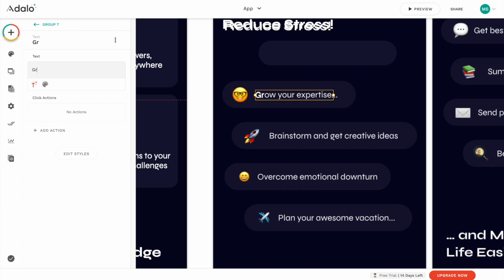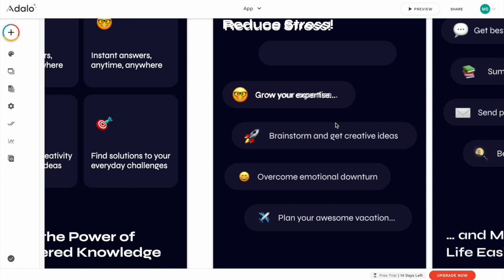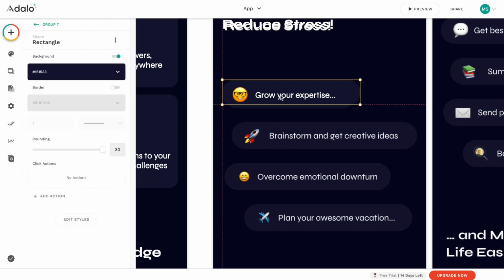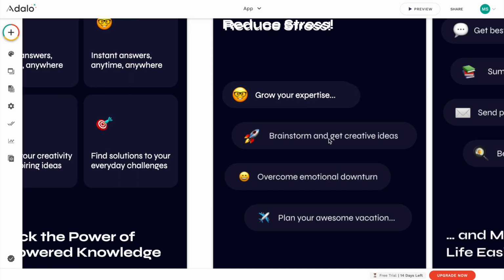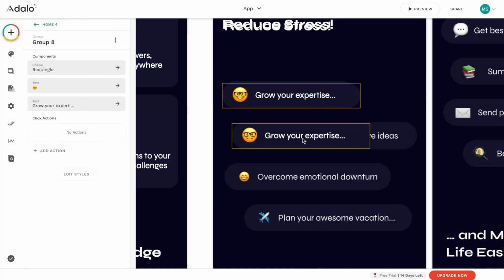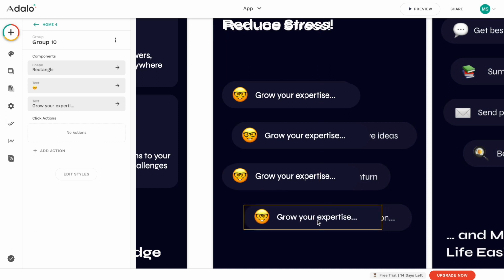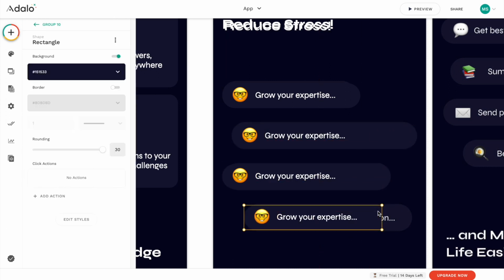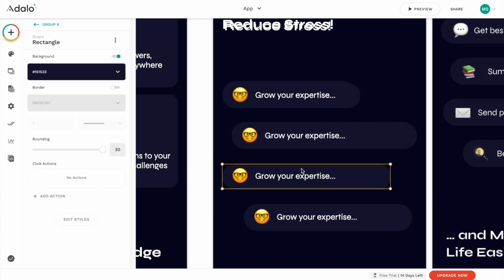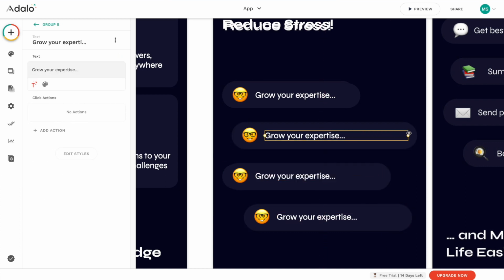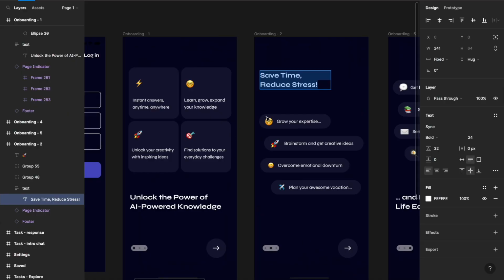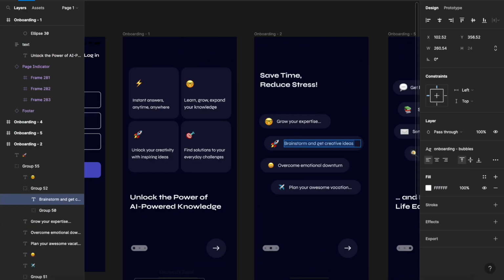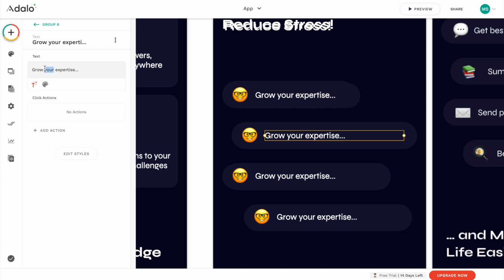And let's change the text. Okay, it looks nice, and right now we just need to copy paste it. And let's also change the size. And right now we just need to copy emojis and text from our Figma file, and it's done.